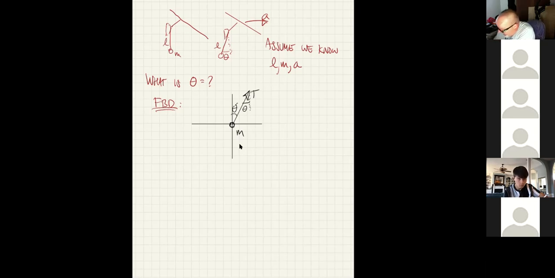Now, we also have some forces acting on it. We've got an acceleration due to gravity acting in the negative direction. I'm going to call red the negative direction this time. And I will see that this is just plain mg pointing downward. Now, the advantage that dynamics and statics classes have is they'll make a second diagram for the acceleration. I'm just going to write up here at the top that this whole thing is accelerating at A.